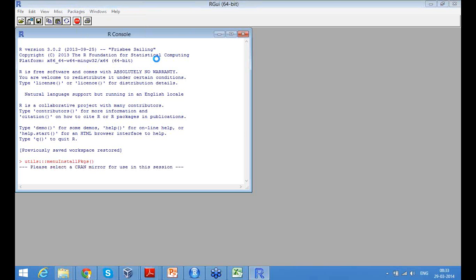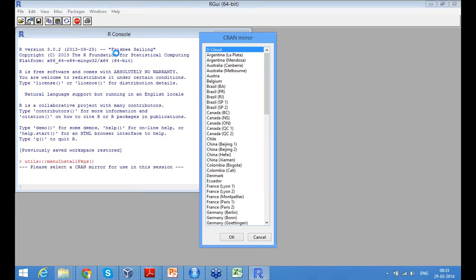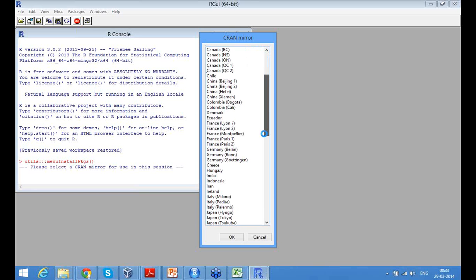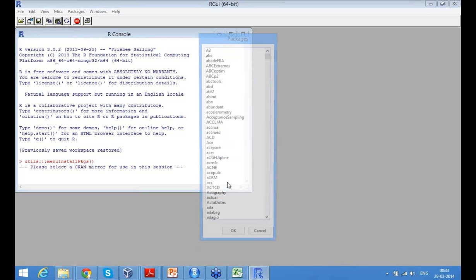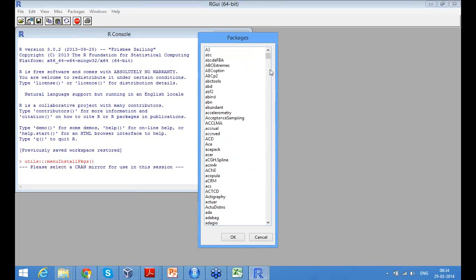Did you all follow me with that? So you go to Packages and say Install package. It will open up a window for you to select the CRAN mirror. You can choose any, let's say India. That's basically the site from where it will download the package.